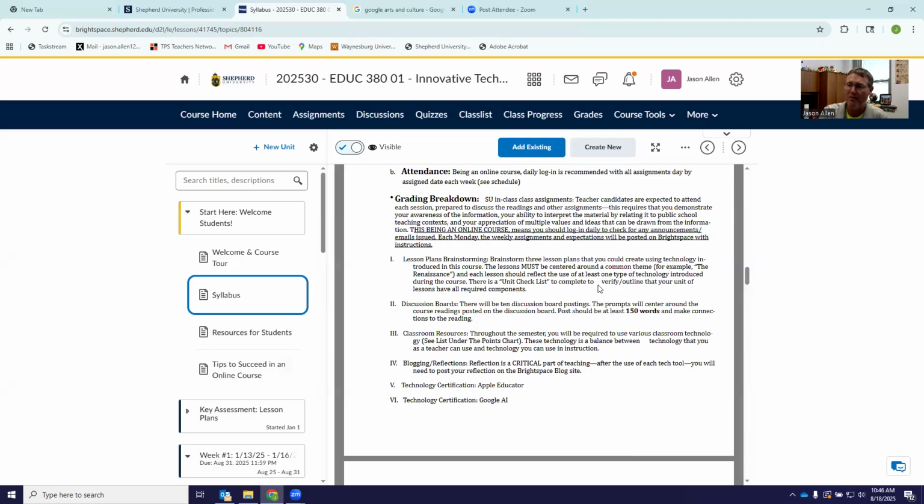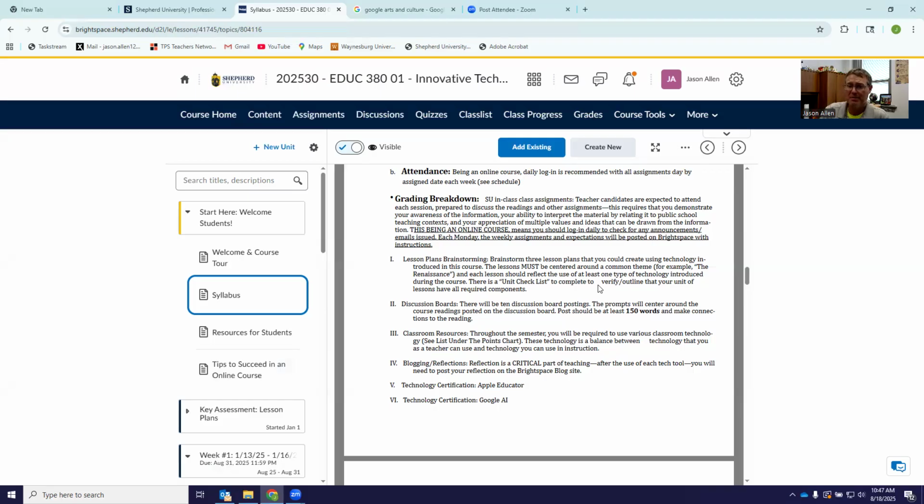But I usually have everything up by Monday morning. Actually, let me rephrase that. Everything is up on Monday morning so you can start work. If I get it done a little early on the weekends, I will open it a little early. No guarantees, but I sometimes do. Just make sure you're checking in and getting stuff done. Again, some people do the work a little early, some do it a little late, but the big thing is check in. So what do you have to do for this class?